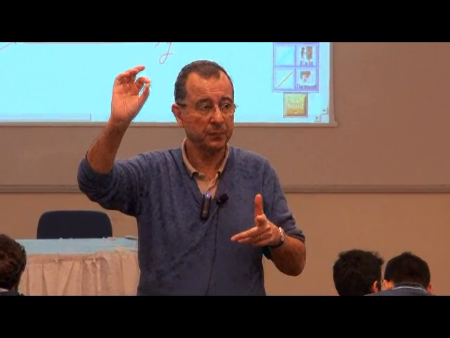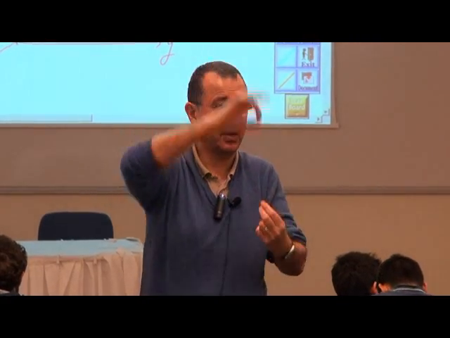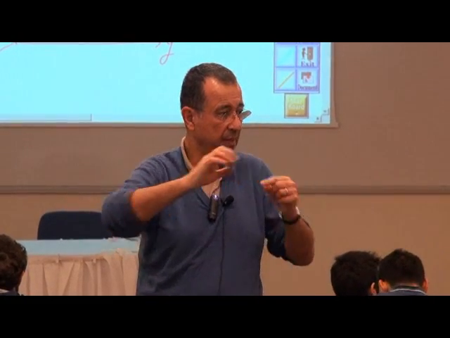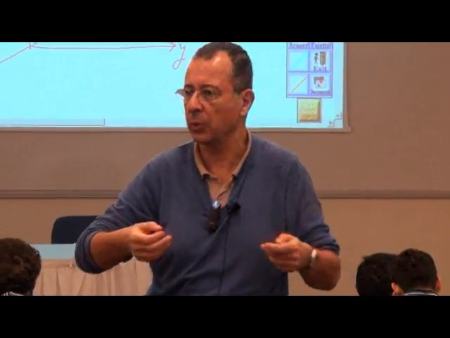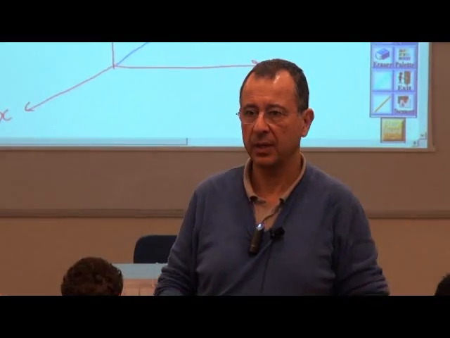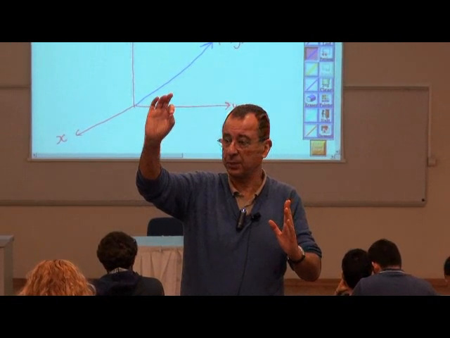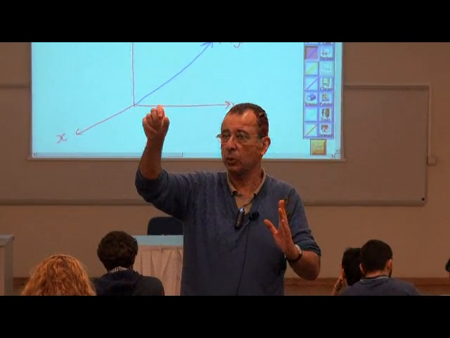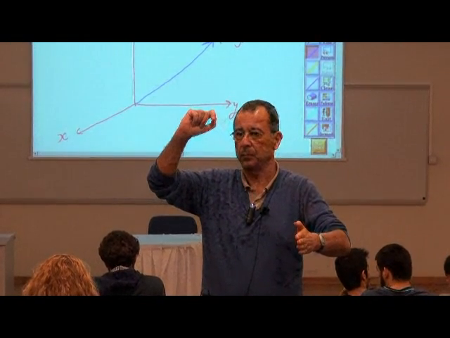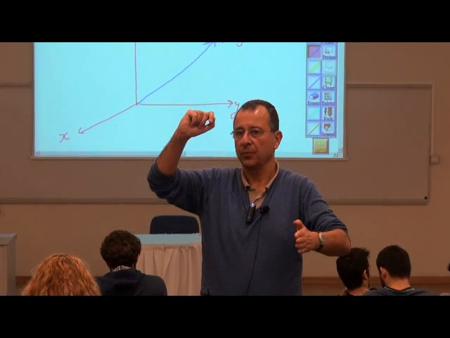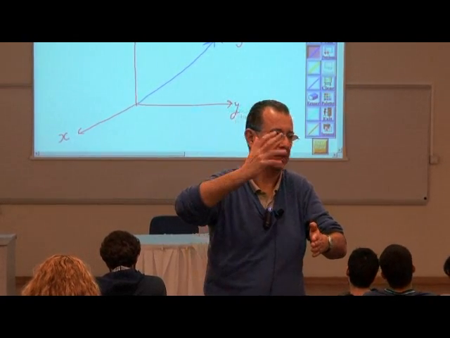How is that done? We must define a coordinate frame. We must define, draw some lines, some axes, three lines perpendicular to each other. You can call them anything you want, but usually we call them x, y, z. Okay, as I've drawn there. Then I give the coordinates of this point. For example, the coordinates of this point might be 3, 5, and 7.